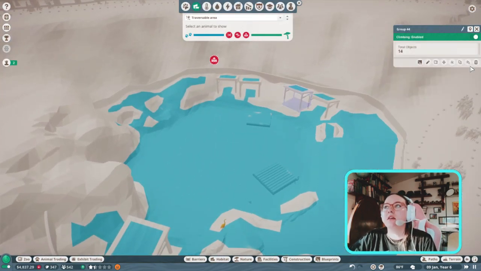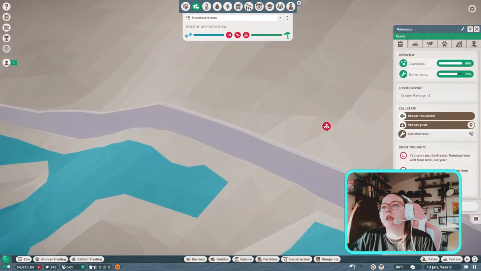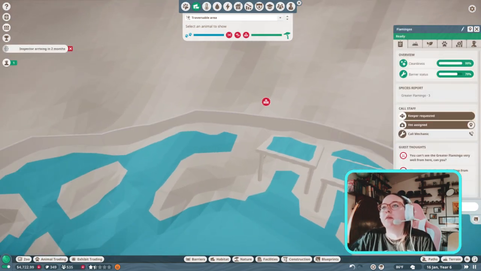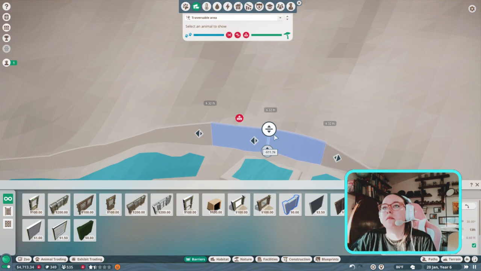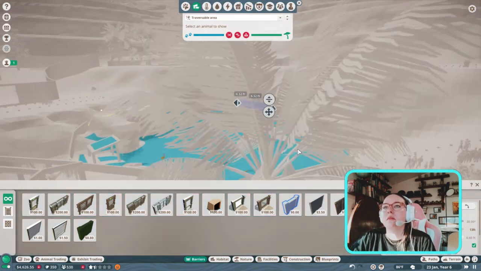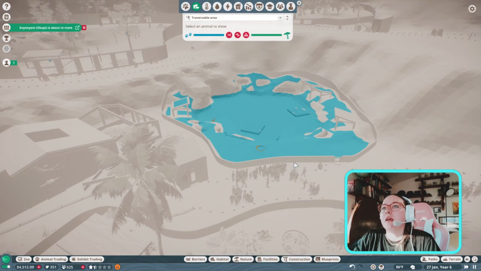It looks like they can't even go under that one. So let's just get rid of that. And now they can jump out here because they can actually get on top of these. Okay, so we just had to raise that up a little bit.